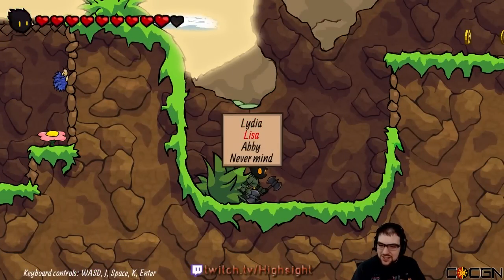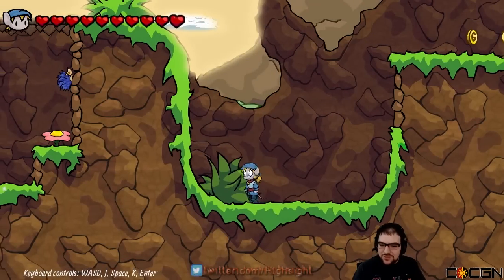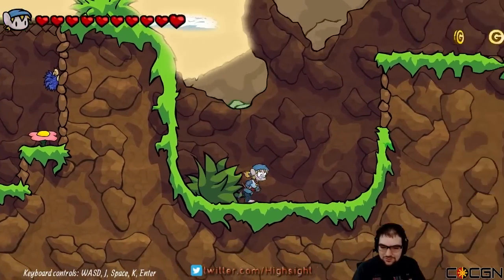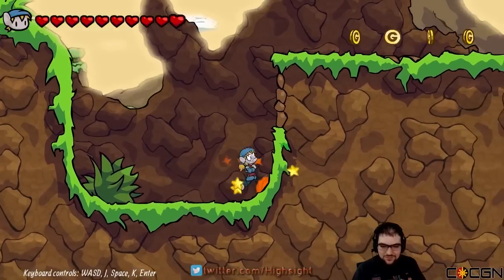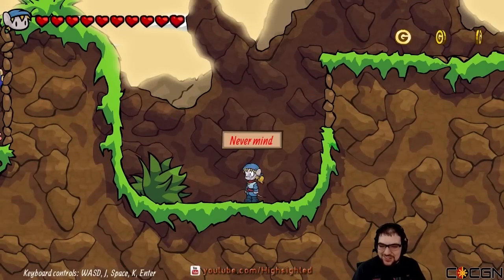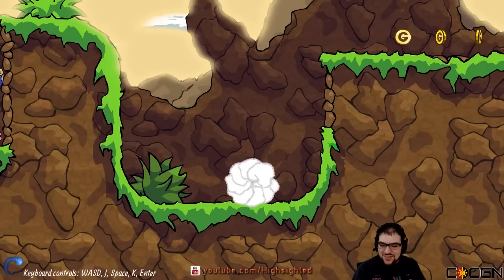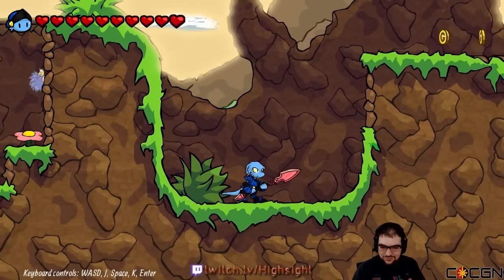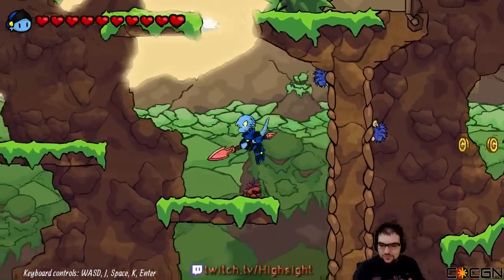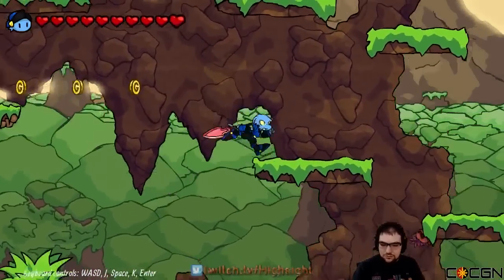Alright, I'm not a fan of how this particular character moves. Let's see if Lydia is any different. She seems like one of the quicker ones. Alright, charge up. Alright, she's the only one that can't do that. So, yeah, not Lydia. Let's try Lisa. Oh, nothing.